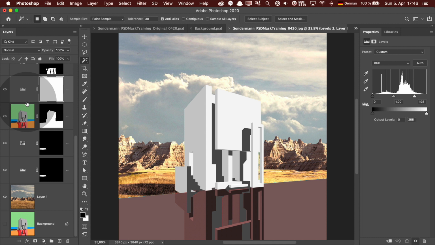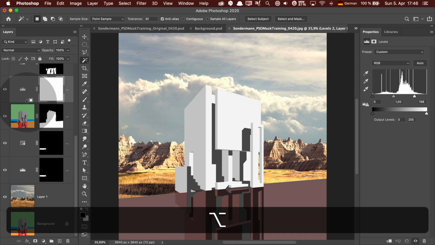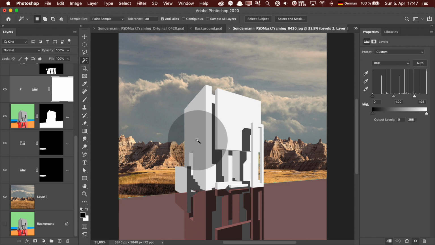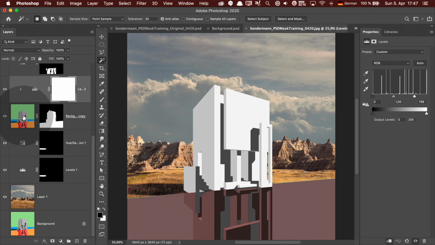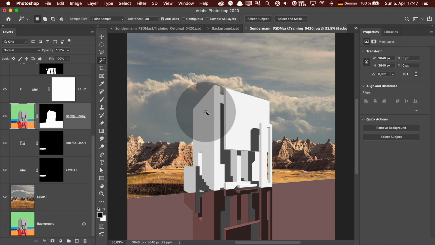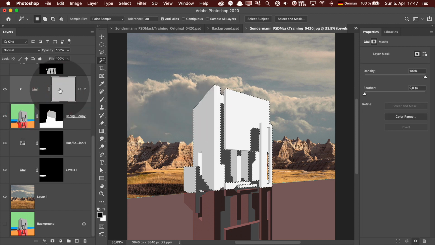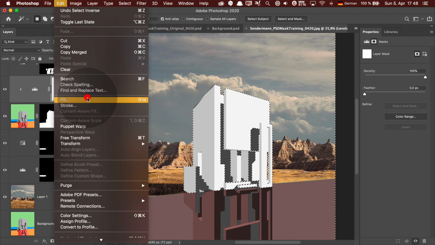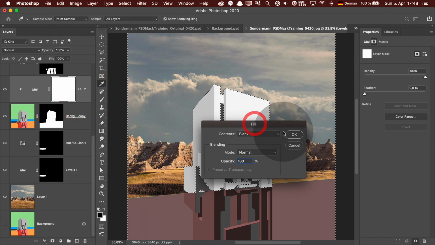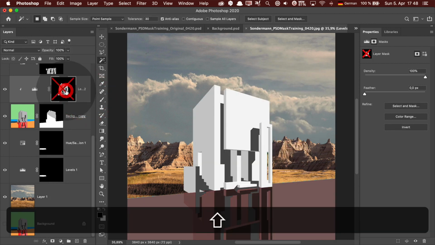Now when we press Alt and click on the small line between the layers, you see that the effect is confined to the layer just below this, so only to the image layer. Now this is working on everything that is still to be seen, also the floor part. So we could just select all the parts of the image that are on top of that, like this. Click on this mask, invert the selection, and fill everything with black. Use edit again, fill, black. When I shift click on the miniature, you see the mirroring parts getting contrast. And now I can switch this off again.